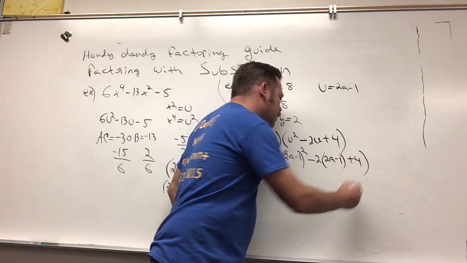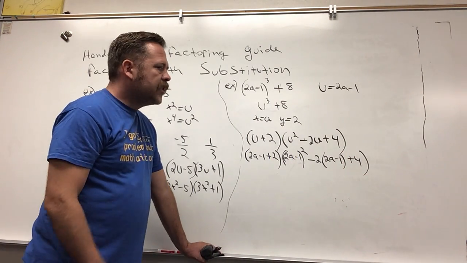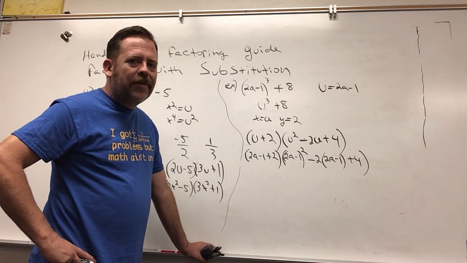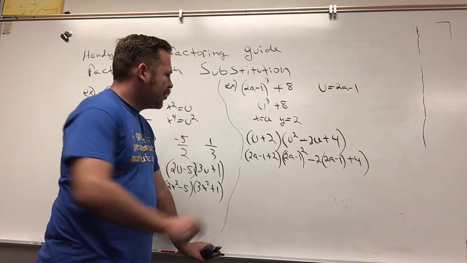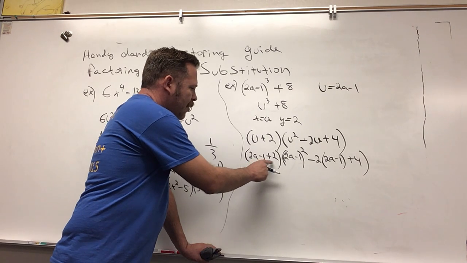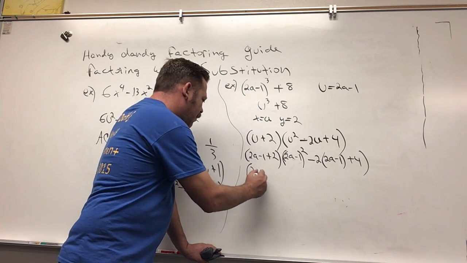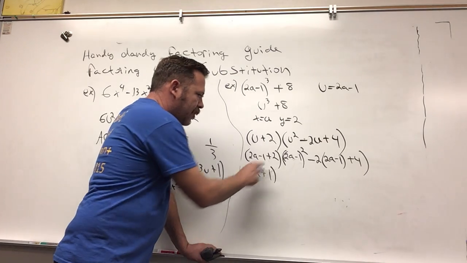Now it's just a matter of simplifying—we simplified in R3, remember the quiz. I have negative 1 + 2, so I get 2a + 1 by combining the negative 1 and the 2.